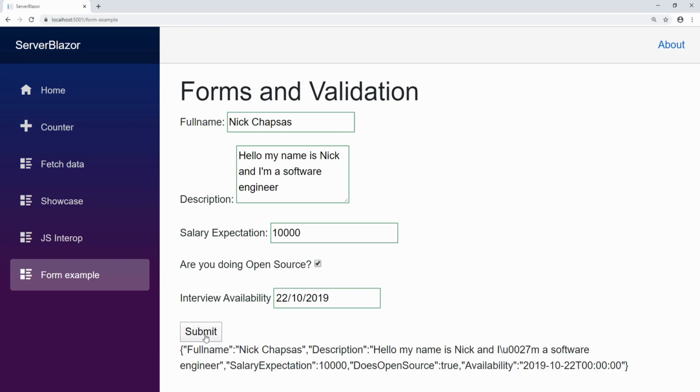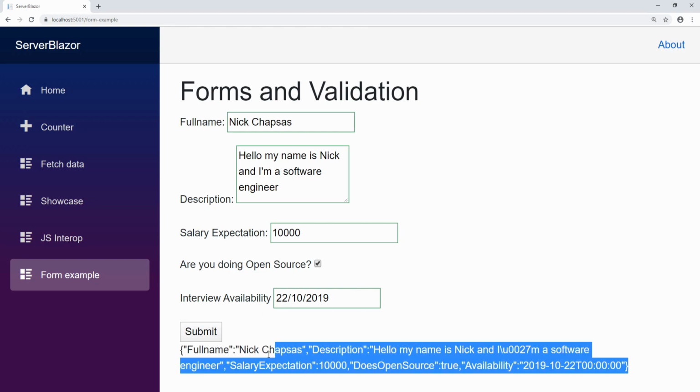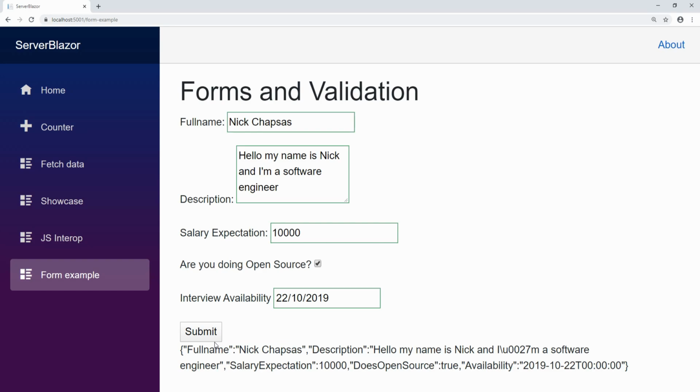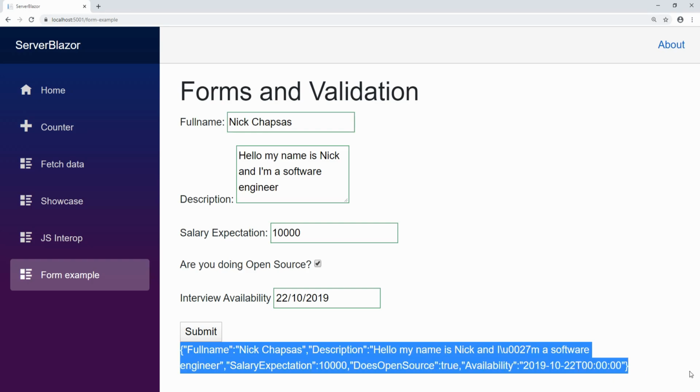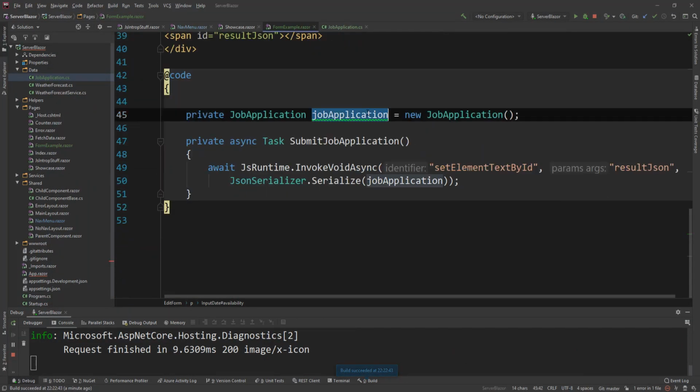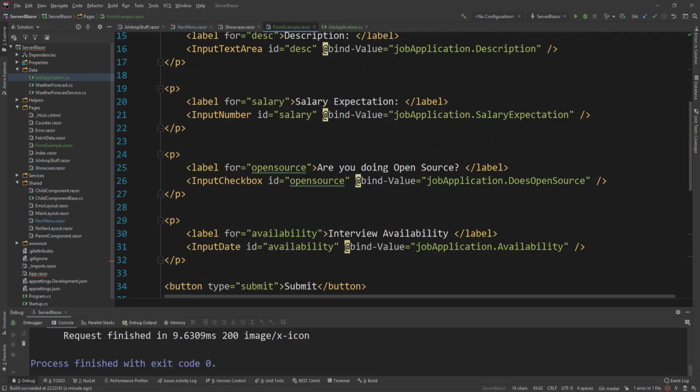And then if we just click submit, you'll see that all these values have been successfully set here and we are able to submit our form and do whatever you want. You can post it into an endpoint, use a service to create an application in the background. All that is up to you, but the data is there and all you need to do is just use this object that you used in the code here and send it wherever you want. It's very straightforward.